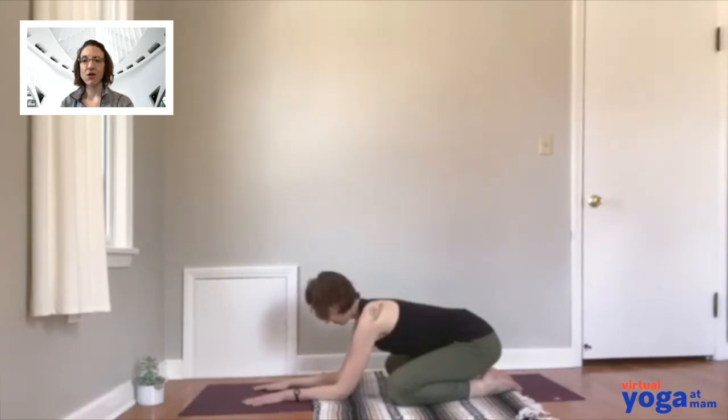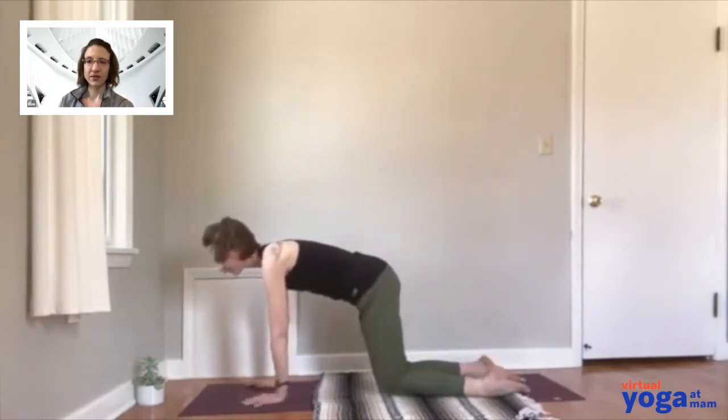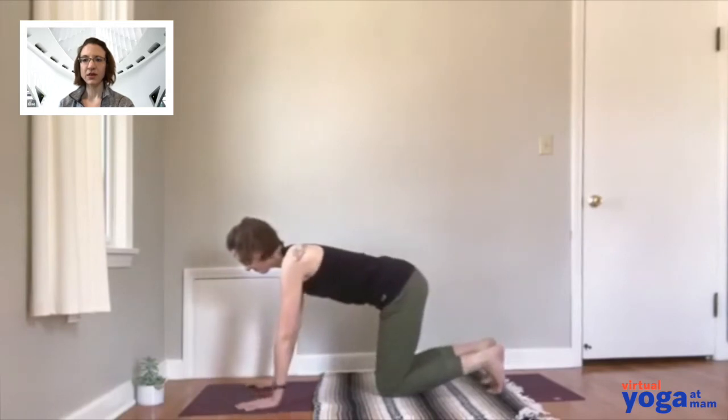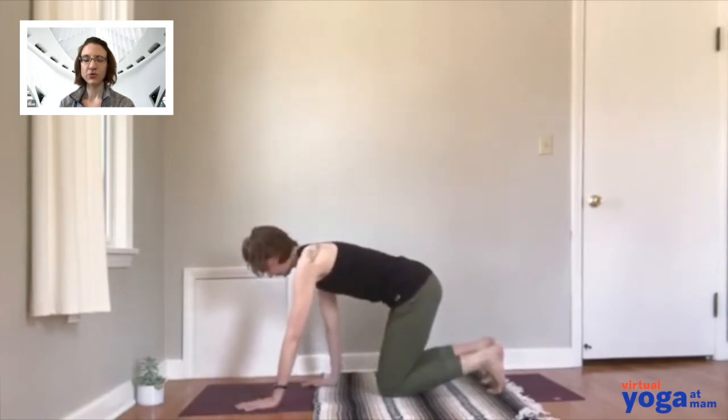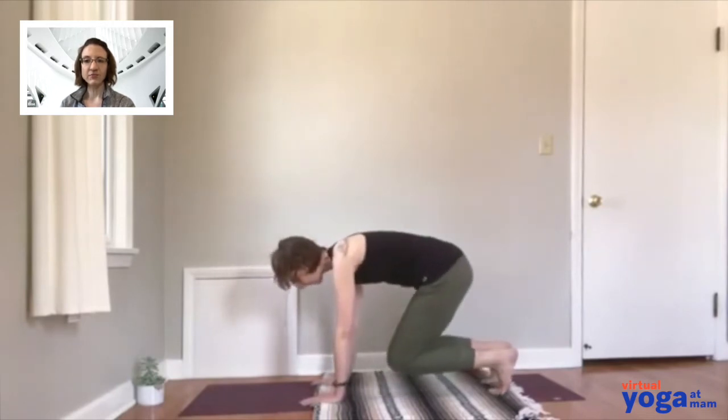So not going all the way folded forward, but keeping yourself lifted, letting your lower body settle down to the ground, and then letting that go. Bringing knees back to hip width apart, toes to tuck, tabletop position. Begin to crawl your hands backward toward your knees. Push the ground away, lifting your knees.